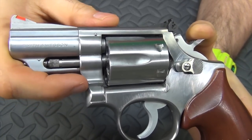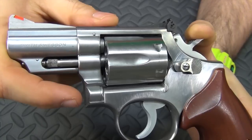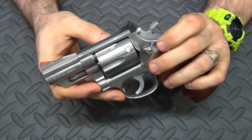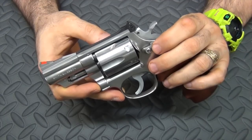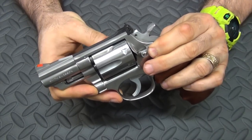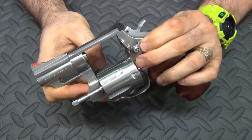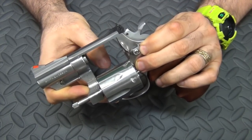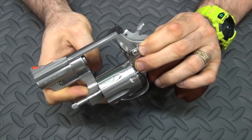And a lot of people like to slam the cylinders closed. That can bend the crane. That's a bad sign. Next, you're going to want to open the gun up and start looking inside of it, so you want to check the cylinder release. The cylinder release should have a little bit of tension on it. It should be pretty stiff to push, but when it is pushed all the way, the cylinder should come loose freely. It shouldn't be difficult to get it out, shouldn't feel like anything's catching. So if that's working properly, once you push that all the way in, that'll come out easy.